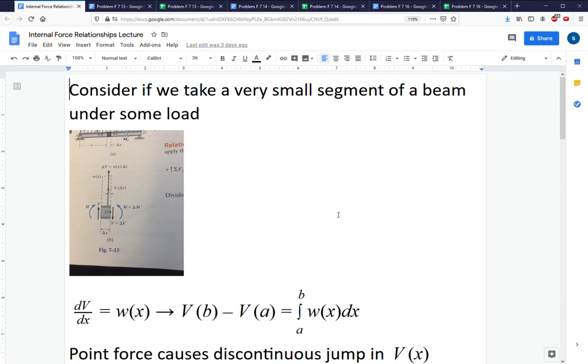In the last lecture, we discussed how to find the internal forces of a beam given its load at a particular point. You take the beam and all of its loading, cut it at that point, and then use sum of forces, sum of moments to find the internal forces and moments. This is useful if you're worried about a beam or structure element breaking at a particular point.